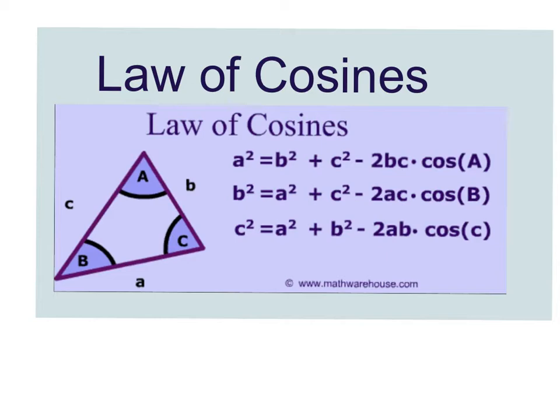Now, the law of cosines is stated in front of you here, and it goes along with what we were talking about with the law of sines. You have a triangle where the angles are labeled capital A, capital B, capital C, and the opposite sides are lowercase a, lowercase b, and lowercase c, and then the formula is given to you there. Again, you can do it using any of the angles A, B, or C as long as you have some information to go along with them, which we'll discuss in a second.